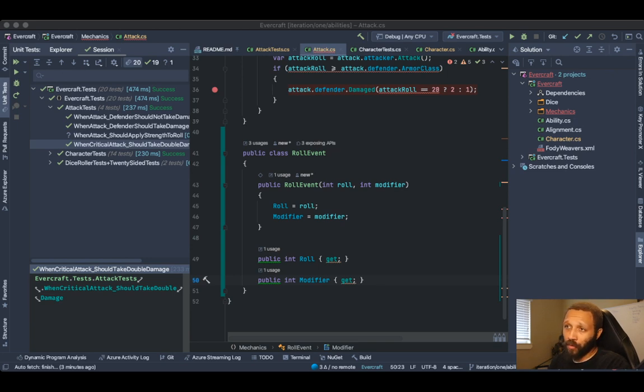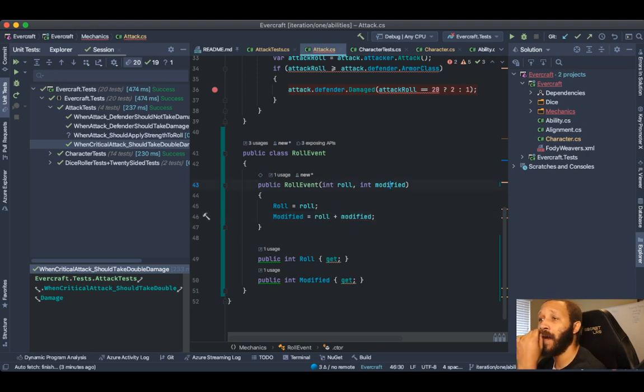We want the roll and we want the modified roll. So here, this will be roll plus modifier. That's going to be modifier. Modify. Is that right?